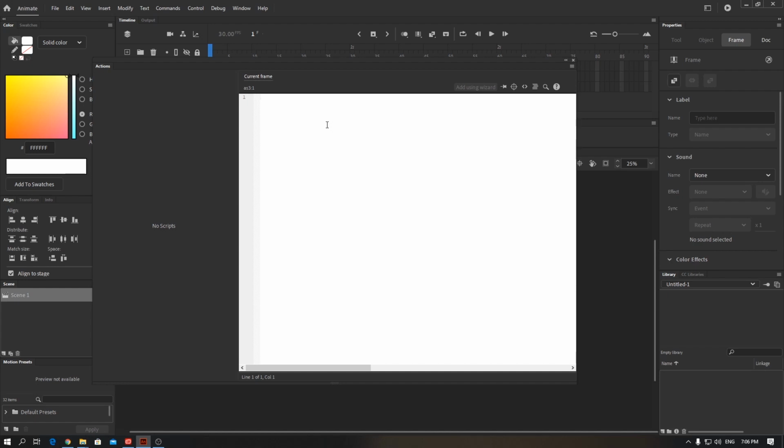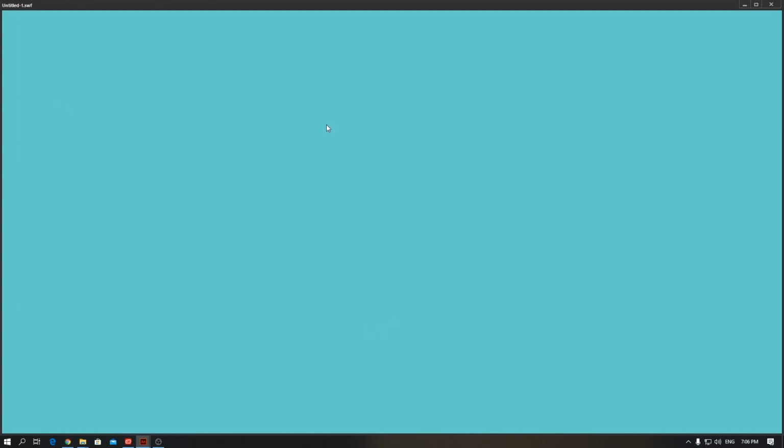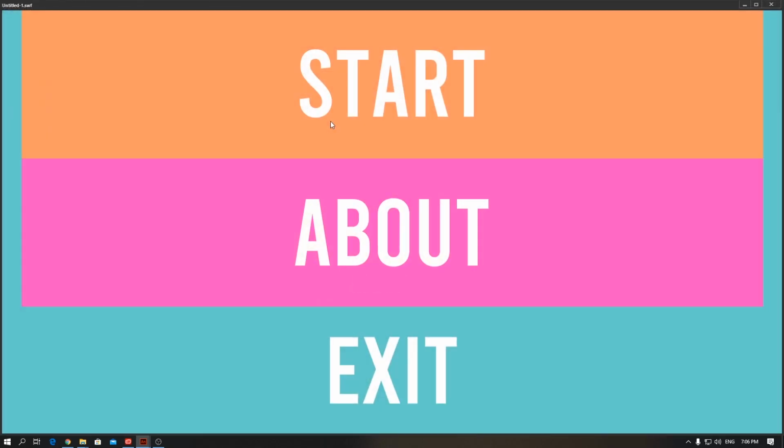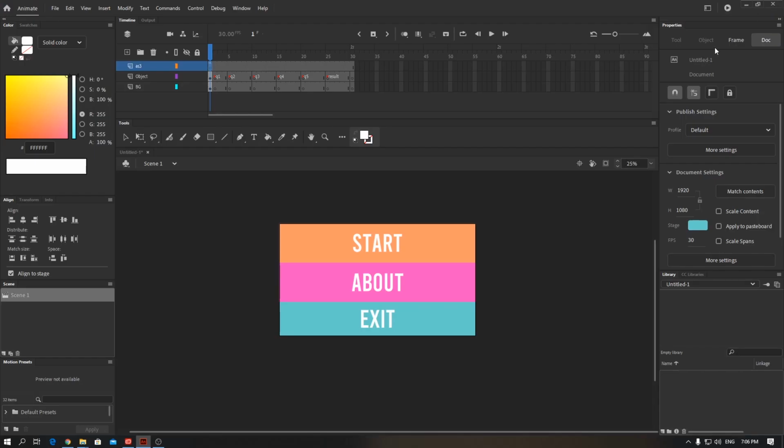When I'm playing right now, if I press Control Enter, it will run first until the last frame and loop. So we don't want something like this. So I'm going to close the panel, and then I'm going to put this one line of code, which is stop, that will stop it, so you are not running in a loop right now. So close again.